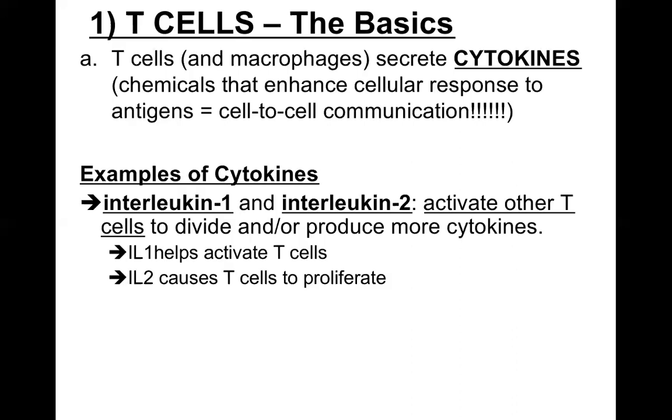So the cytokines are very important. It's cell-to-cell communication. It's how your immune cells mostly reinforce activating each other and encourage cell division to build a bigger army of cells to get a stronger immune response. So cytokines are really important. The most common examples of them, you may have heard of interleukin-1 and interleukin-2. Generally, they activate other T cells and can help to activate B cells.